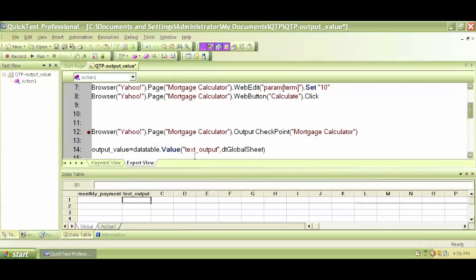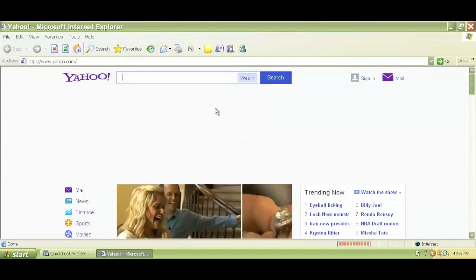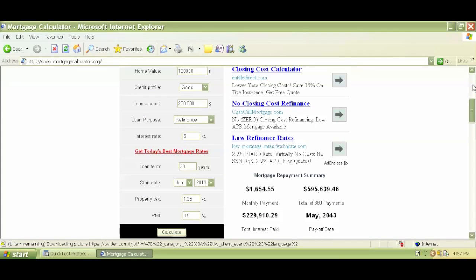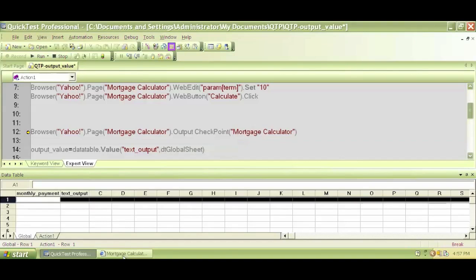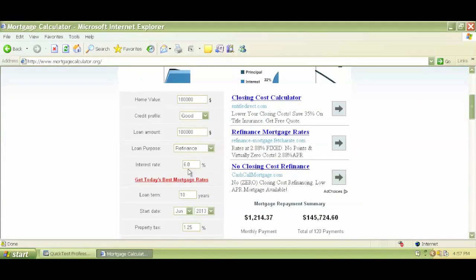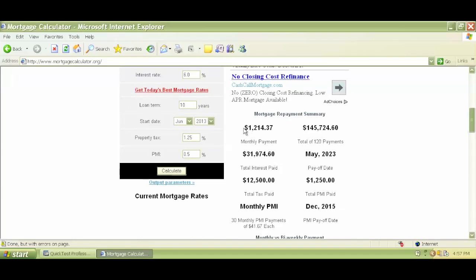So in the last step, let's try to get a pass by changing the expected value. I didn't really see the check for the output, so let's check the output for putting the 6.0% interest rate. So go back to the application. I scroll down and entered all of that correctly, 6.0 interest rate.